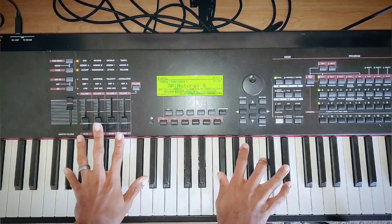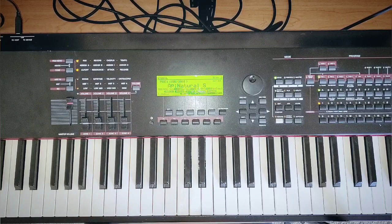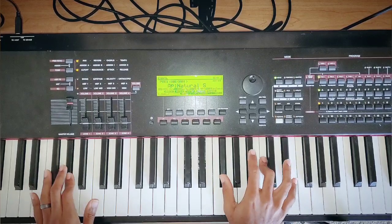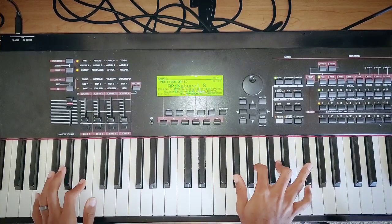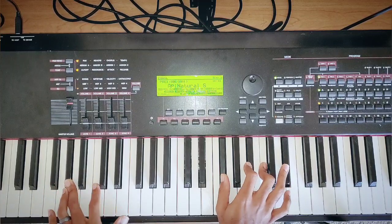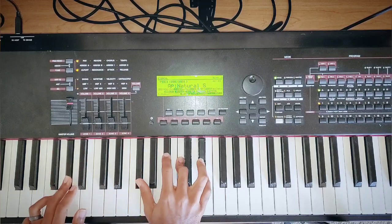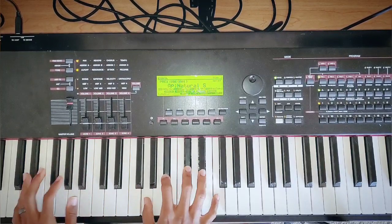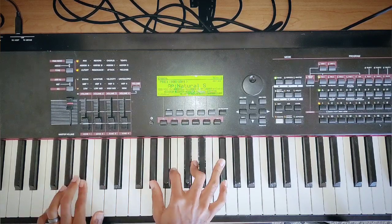All right? Now once you get to this 5, since you're going to be there for a little bit, what we typically do is we bounce between the 5 and the 2. Okay, I know you guys have heard that before. All right, once you get to this 5, just go back to that 2 that you just played over that E flat. Okay, all right, and that's what you do. Okay. Then now we go to the 6.